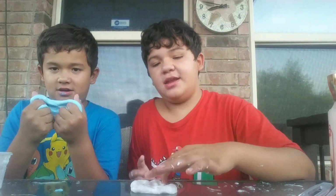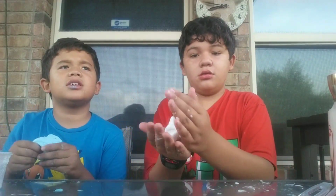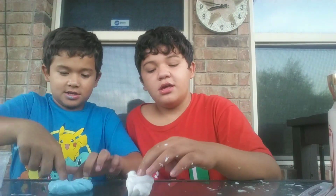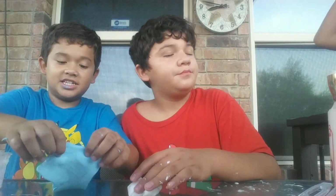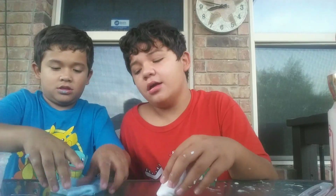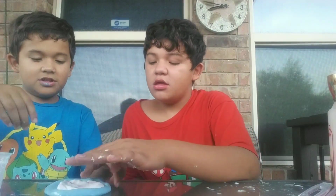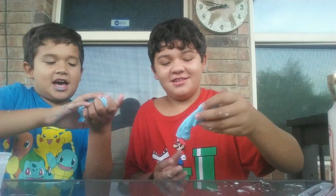This is supposed to be my jiggly slime. Ollie, my jiggly slime turned into this. I know, just leave it. Okay, so I'm going to make a big hole in it. I get to do the honor of kneading this time. We both did kneading yesterday. No, you did the biggest part yesterday. All right, we will take half each.